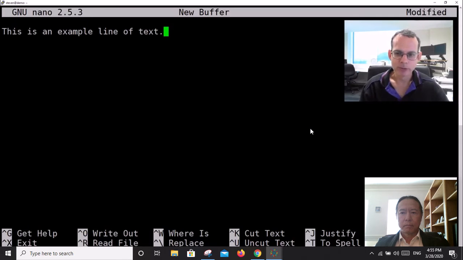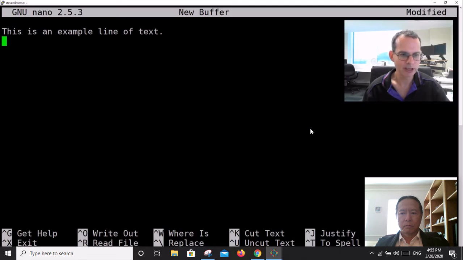Right, so a couple of the options. Down the bottom is the menu. Remember we have no mouse, so the key menu items are listed down the bottom, where the hat character, which on my keyboard is Shift-6, represents the control key.